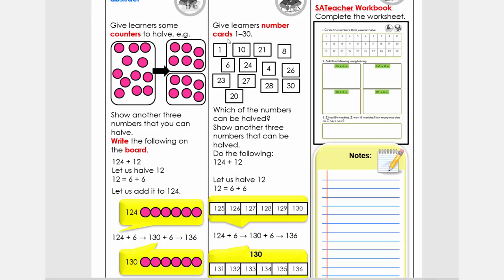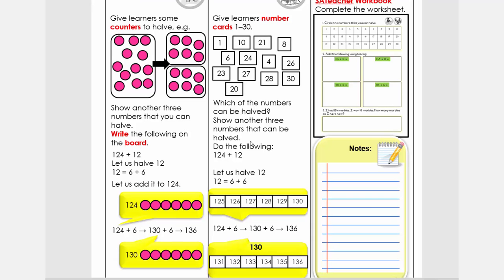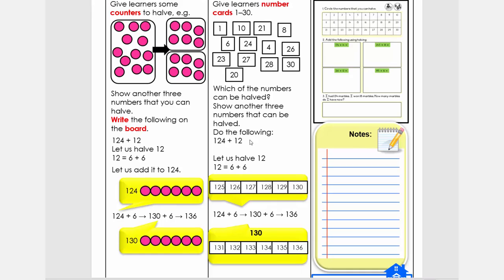Then we're going to look at where we use number cards. We're going to do the same, adding the numbers. We first add 6, then we add 6 to the next number. As soon as we add 6 to it, we can count forwards, then add another 6 and count forwards.